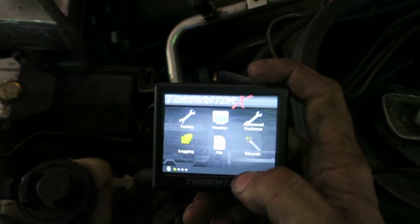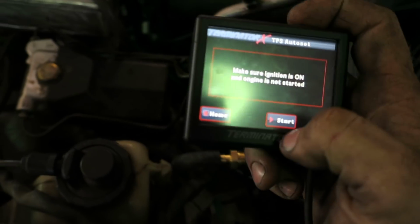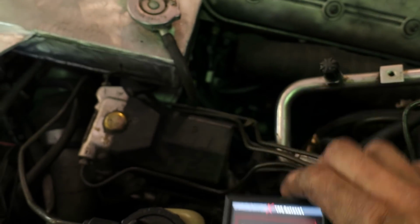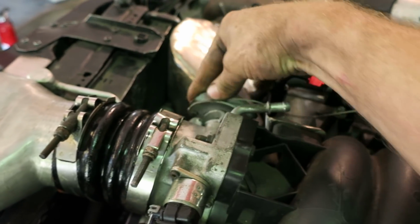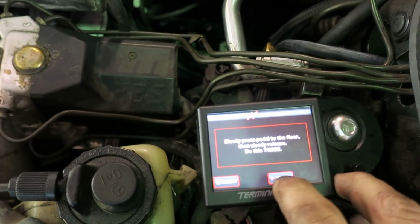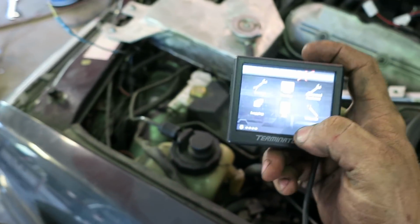Okay, so the wizard is very, very step by step. I go to wizards, TPS auto set, ignition is on. We need to cycle the throttle. One, two, hit next. The auto set was successful, good.